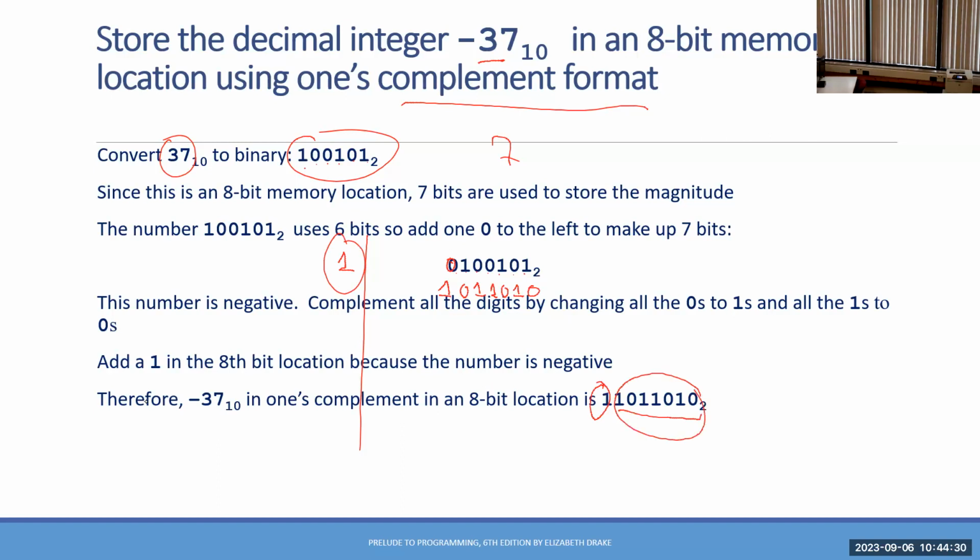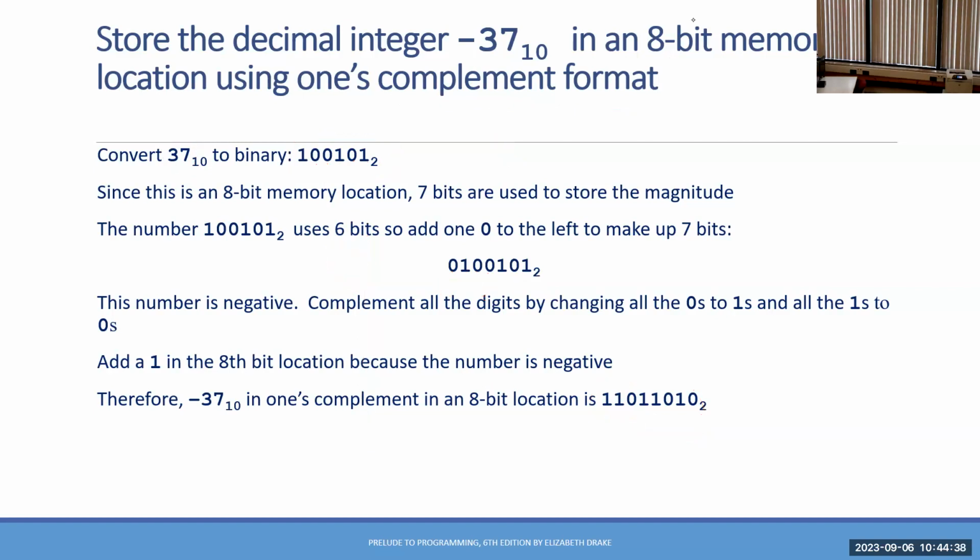You just reverse everything: from 0, you revert it to 1, and 1 you revert it to 0. Make sense? Okay. Now I have a question for you again. If I want to represent the positive number 15 into the one's complement, 8-bit memory, how do I represent it? Number positive 15, I want to represent it in 8-bit memory using one's complement. How do I do it?